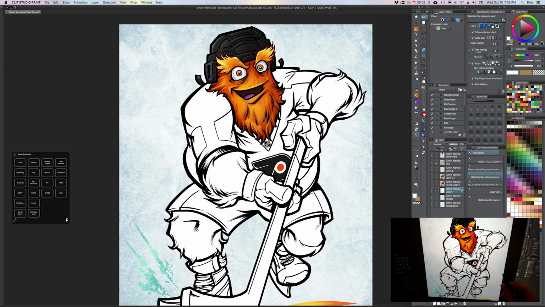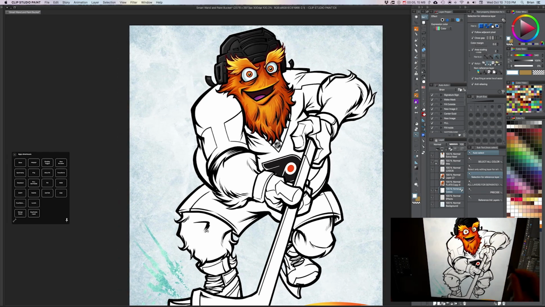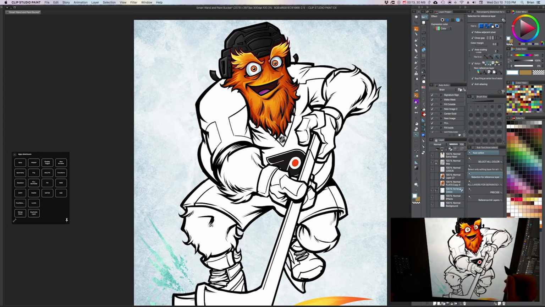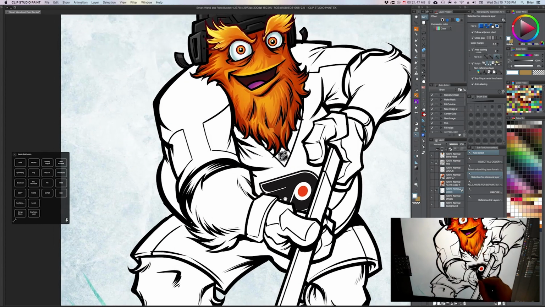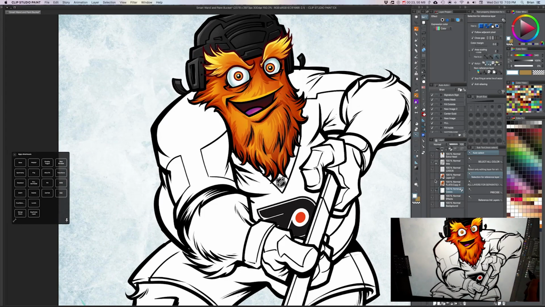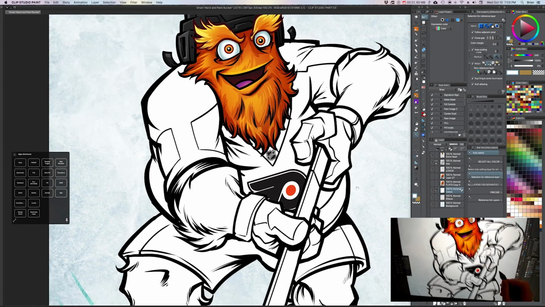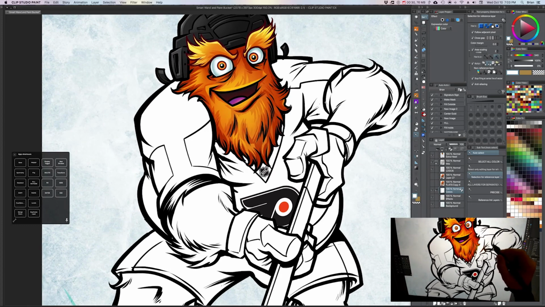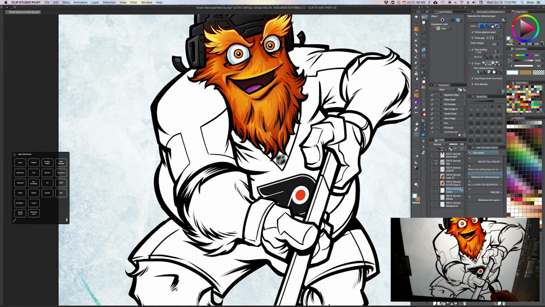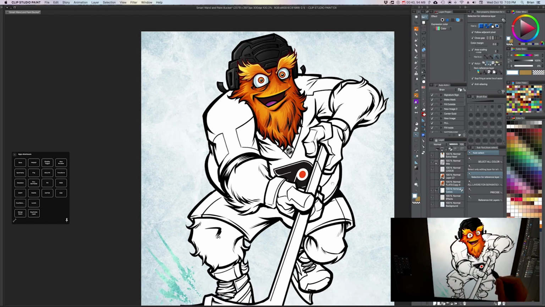Okay, another great feature about Clip Studio Paint is the magic wand and the fill bucket tools are much smarter and much more customizable than in any other graphics program I've used. In fact, I used to never even use the fill bucket before because it just was useless in Photoshop. But let me show you a situation like this where we have pretty defined line art and pretty open spaces. We can use this to very quickly color this piece, or at least to flat color it.